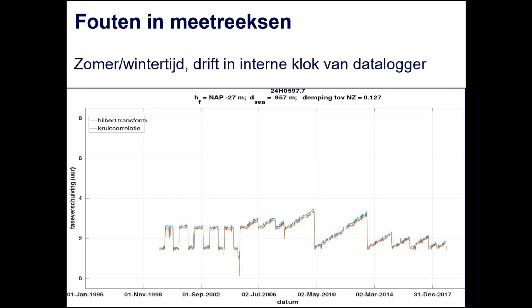And then we also changed the data logger, and now what you can see is that there is some drift in the time scale of the clock of the data logger. You can also see it's a linear drift. That's not guaranteed, but maybe 1 out of 10 of our data loggers has this time drift. And remarkably, it's almost always in the same order. So we are looking, if we can, at the serial numbers of our data loggers, if it's maybe some sort of batch. I don't know.